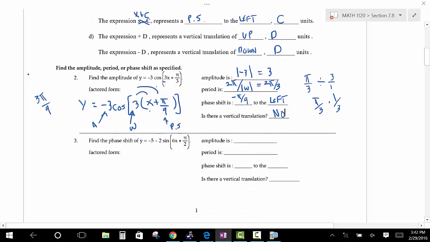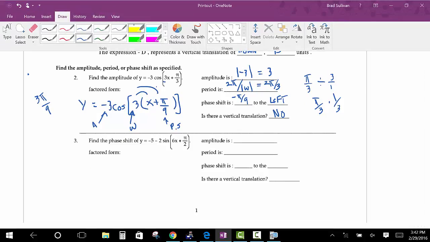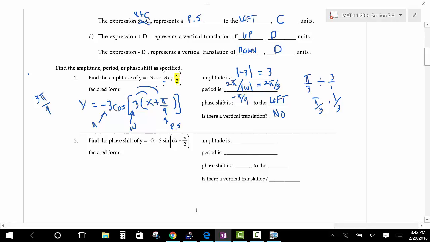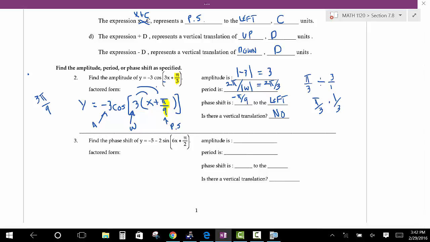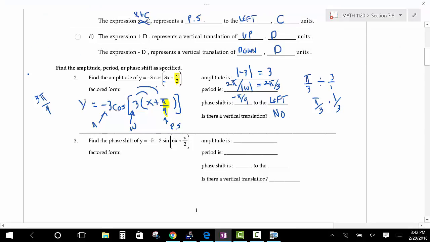Okay? All right. Let's do one more like this and just kind of put this all together. And see, the mistake that students make on these problems a lot of times, if you're not paying attention, is they want to think that pi over 3 is the phase shift. It is not. Phase shift, you have to be in a factored form, so the correct phase shift is pi over 9. That's why you got it. If I give it in the factored form, then you're going to know that automatically. Otherwise, you got to put it in a factored form.